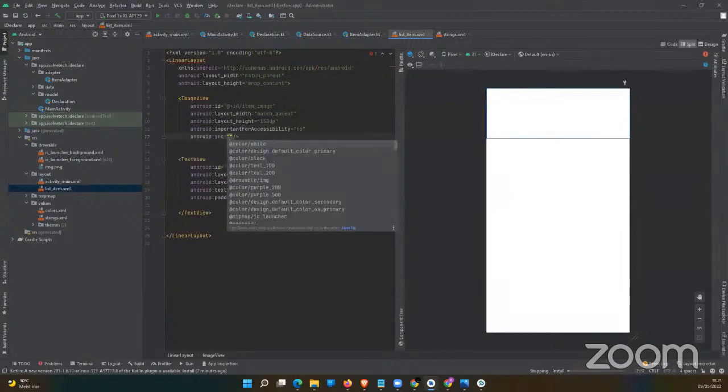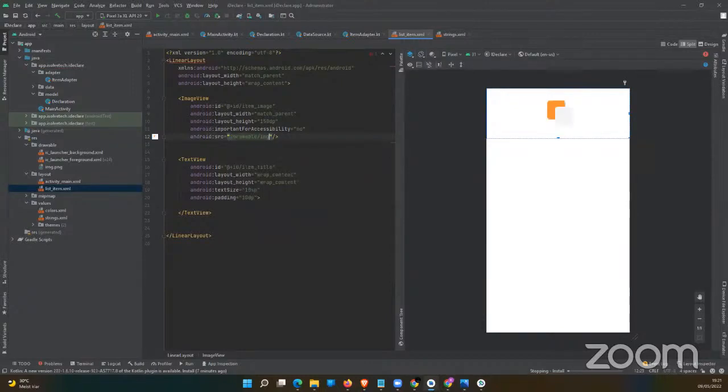So let me use the Android :src and then image. Okay, yeah, that's it. So this is the image we have. This is the image I actually put up there. Okay, so let's move on. Well, I can decide not to. Let me take out this image because I actually just wanted to see how it would look like.